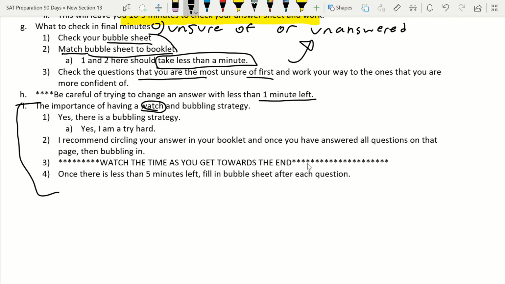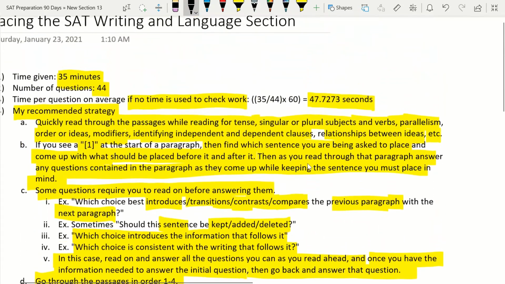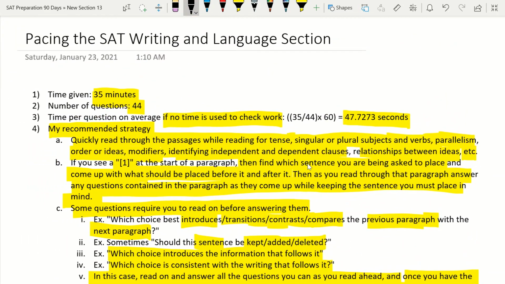All right, so with that, that takes care of our pacing for today. Now I'm going to play me going through an SAT writing and language practice test as I would if it were the real SAT. I'm still going to provide answer explanations because I want you to see what I'm looking for as well. They'll be a little less in depth than usual, because I'm also trying to show you the pacing at the same time.